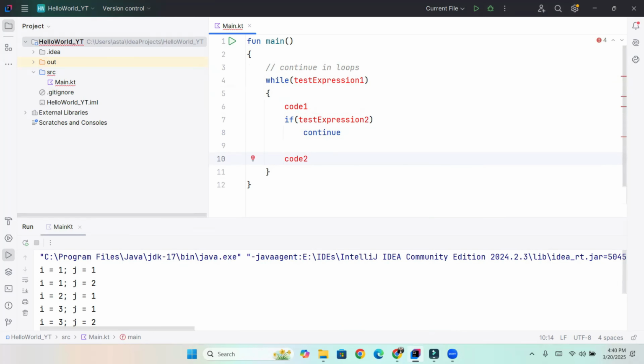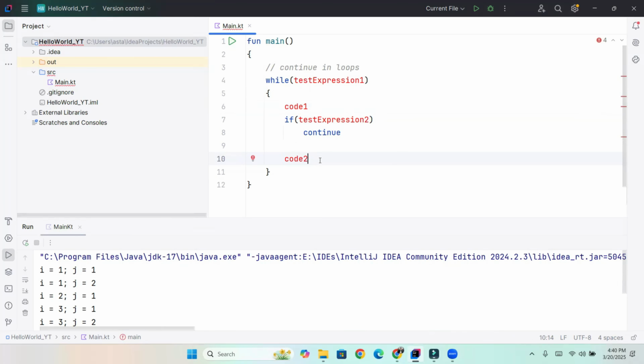So it is almost always used with an if else construct. For example, like this code which I have written over here, if the test expression 2 is evaluated to true, continue is executed, which skips all the code inside the while loop, that is code 2.